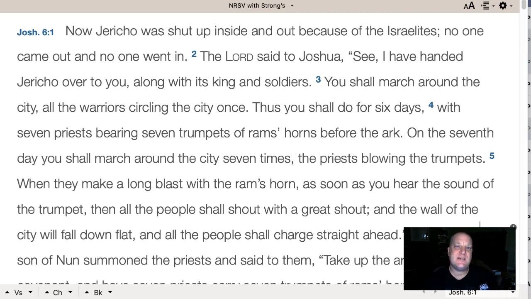The point of this passage is not that Israel conquered Jericho through its military might. This is not a conquest. Israel conquered Jericho by obeying God's instructions. They obeyed God's instructions, and God gave them the city. Later on, when they disobey, when Achan takes some treasure instead of giving all of the treasure to the Lord, then they lose the battle. And then they have to find out why, punish that guy, and then go back and win the battle.